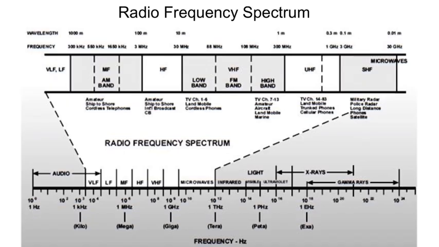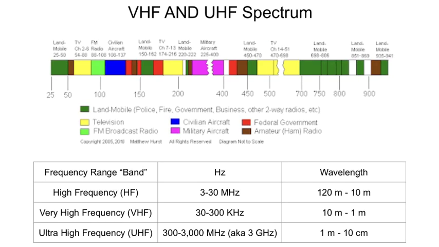Okay, so now we have a little bit zoomed in view of the radio frequency spectrum. And it's going to sound a little counterproductive, but HF, which stands for high frequency, is going to be the lowest frequency that we typically talk on a radio. From HF, we then have VHF, which is very high frequency, and then UHF, which is ultra high frequency. So here's the range in which these categories fit into.